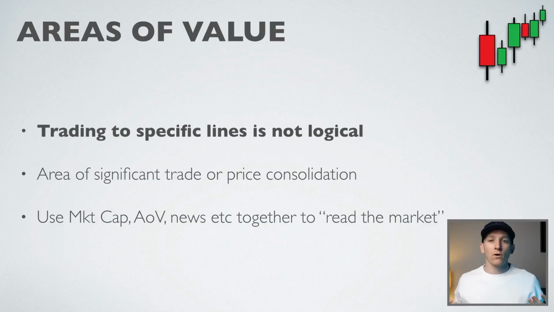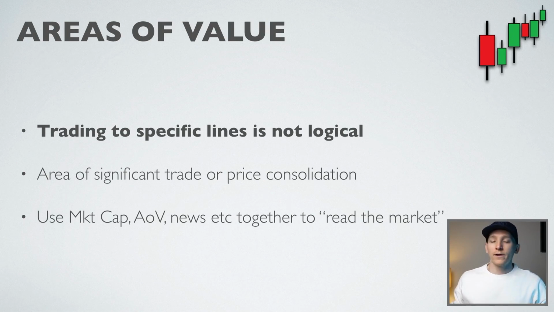I want to quickly touch on something that I use for the medium and longer term when I'm trading or buying and selling, and that is areas of value. When you trade very, very short term, you need to be much more specific about the price levels that you get in at, and also your stop loss and take profit if you have them. When you're trading very short term or day trading, I would suggest those. When you're trading for the medium or longer term, it becomes slightly more difficult to put stop losses in there. You can, but for a long-term hodl portfolio, you're not going to have a stop loss. And so being very specific about prices is not logical.